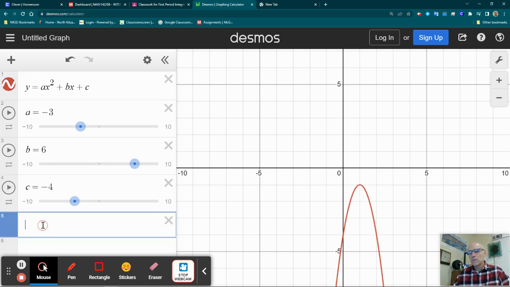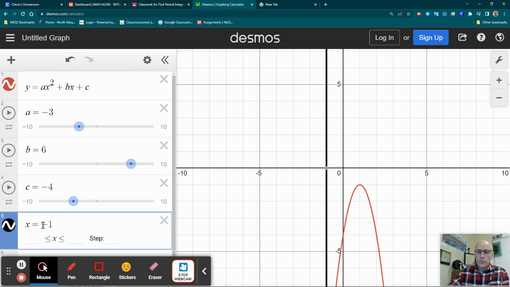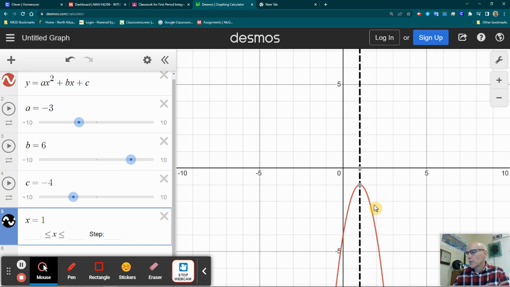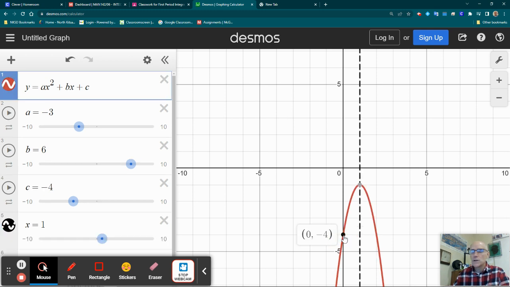Where's my axis of symmetry? x equals negative 1. No, it was x equals positive 1, right? x equals 1. And then I could change this graph into a dashed line there. So that's my axis of symmetry going right through the middle. Now let's check it out. Is it going through a y-intercept of 0, negative 4? Sure is. Do we have a point over here at 2, negative 4? We sure do, right? So we can graph it without Desmos's help.